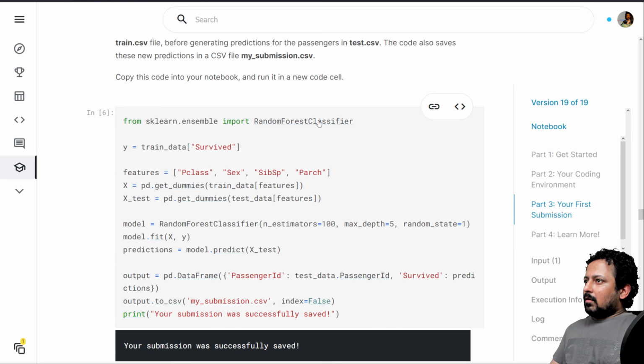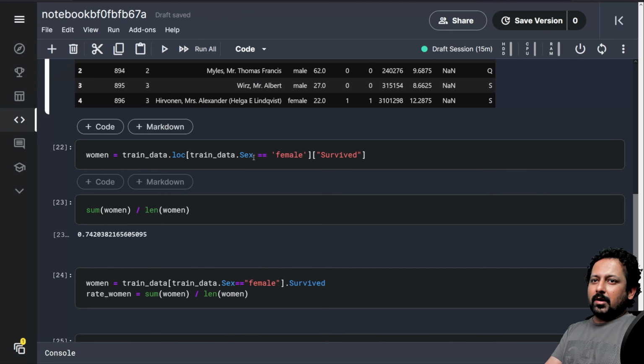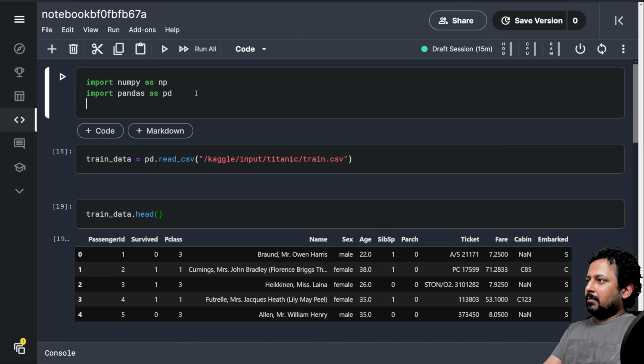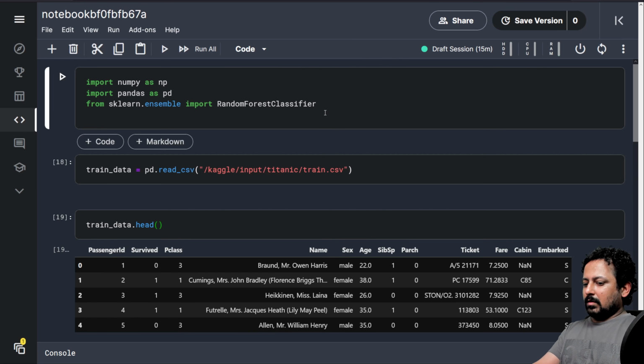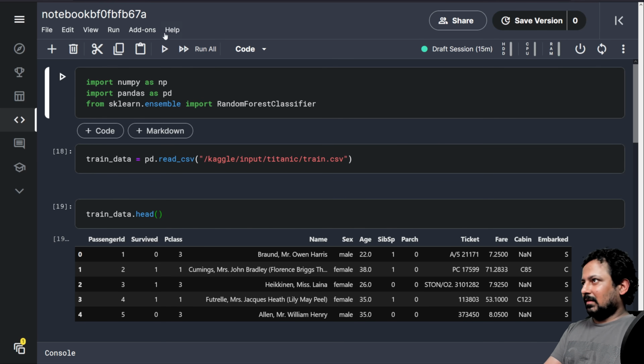So we import RandomForestClassifier. This comes from another very cool machine learning library called scikit-learn. You can Google scikit-learn if you don't know about it, but probably you do already. I have imported it in the first cell, so I have to rerun that cell.